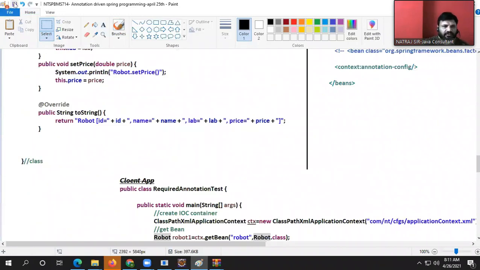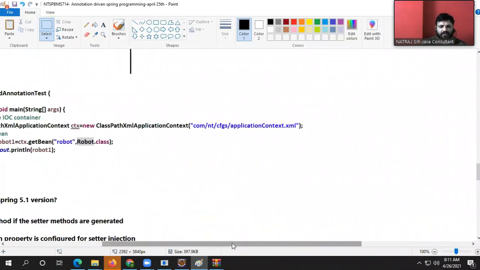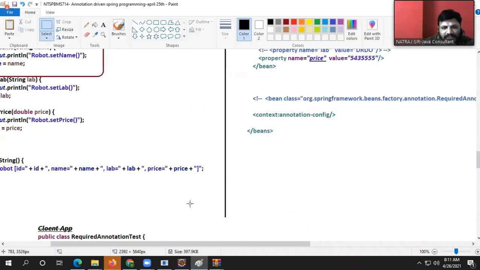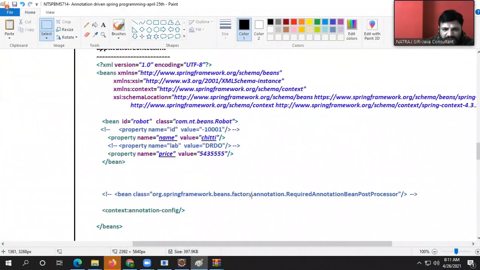Now listen. I would like to give the flow of execution, boss. Now listen, how this @Required bean post processor will work. The IOC container is created, in-memory metadata of Spring Bean XML is generated. Then pre-instantiation of singleton scope beans takes place. Before that, the context:annotation-config tag is there.